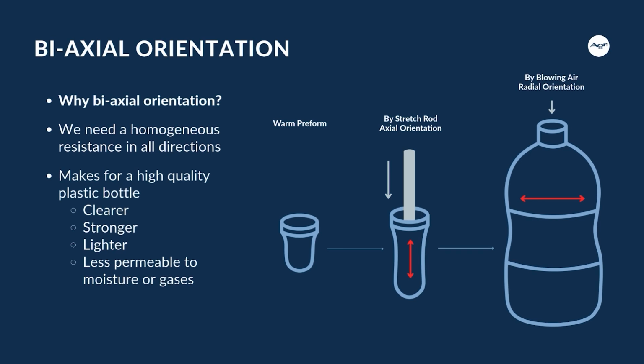So you get the vertical stretching and aligning of the molecules through the stretch rod that's going through the preform and then holding the bottom of that preform at the bottom of the mold. You get the horizontally induced strain in the blowing process as that preform expands into the mold walls. So that's how you get horizontal and vertical strain-induced crystalline structure in the container.